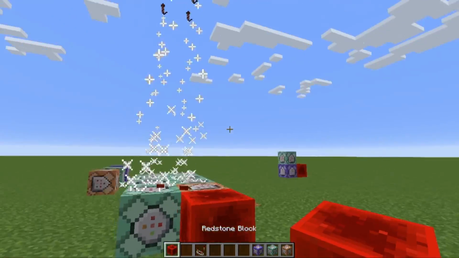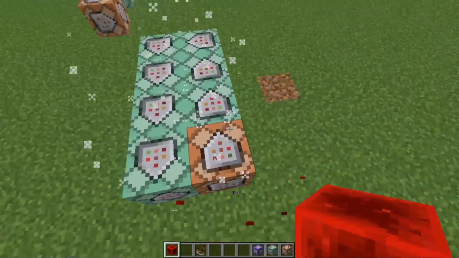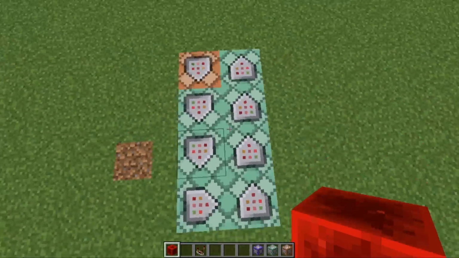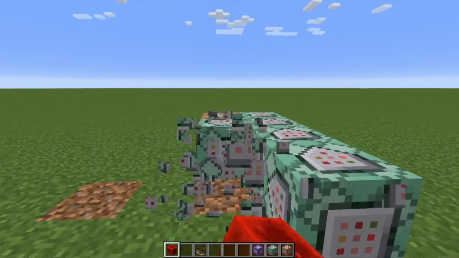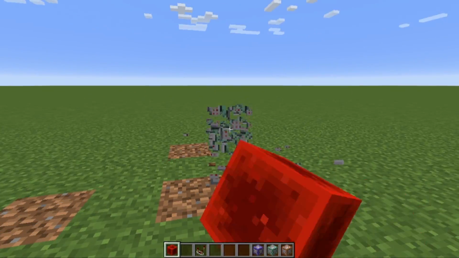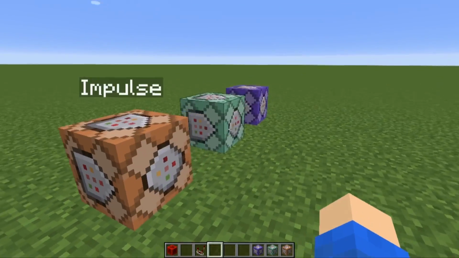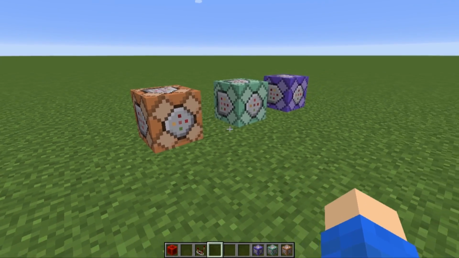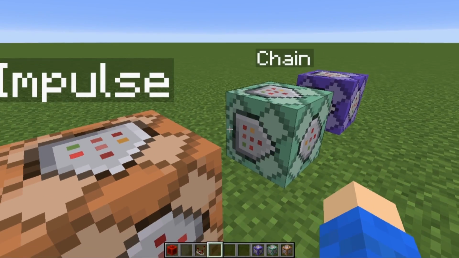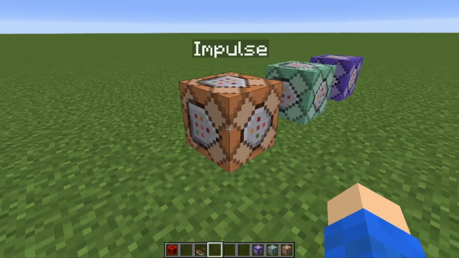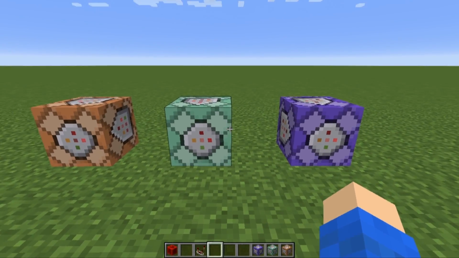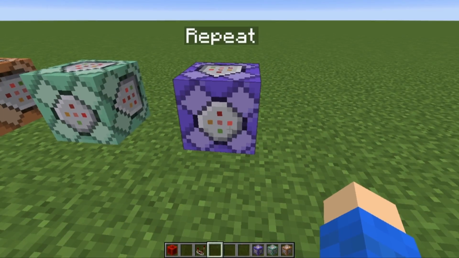So give that a shot. There we go, that is all of them, and that allows you to make some very, very compact circuits. So keep that in mind when you're doing your stuff, but do beware of exactly how it has to work. That arrow has to be pointed into the next chain block. It doesn't necessarily have to have like lining up with the back one, but it does have to be pointing into it. So, that then brings us to repeat.